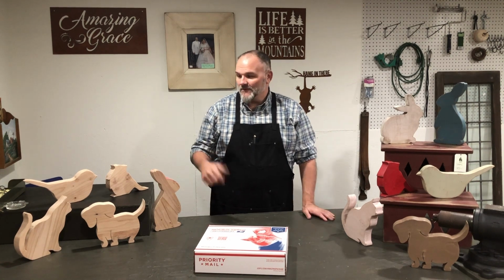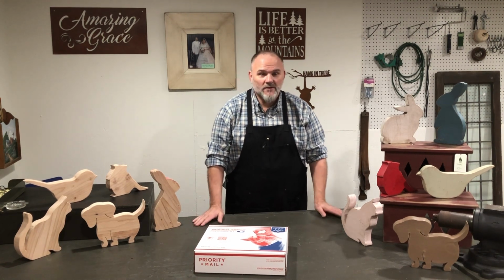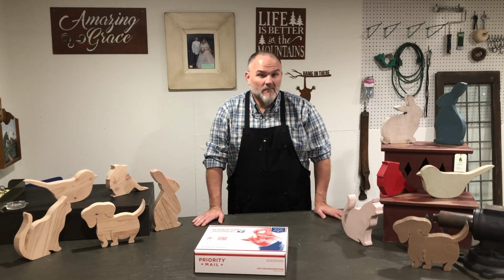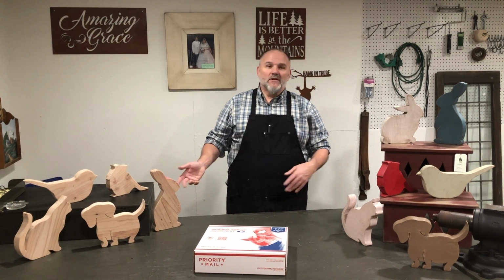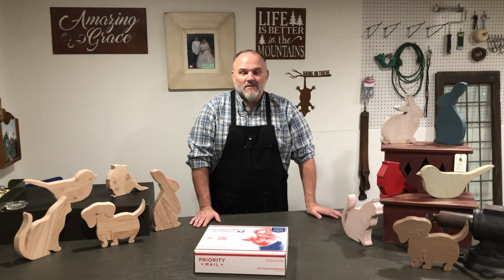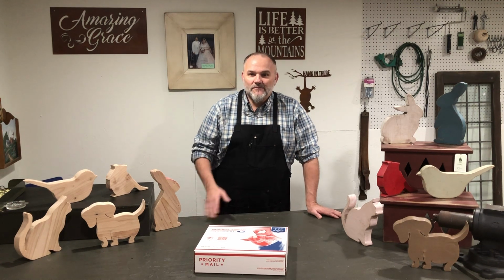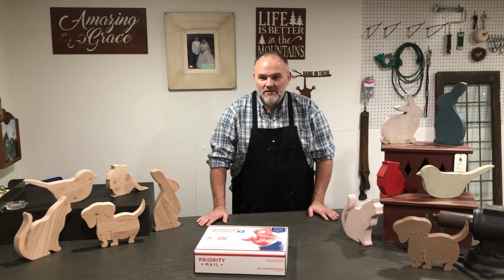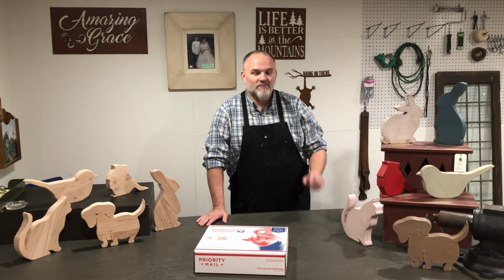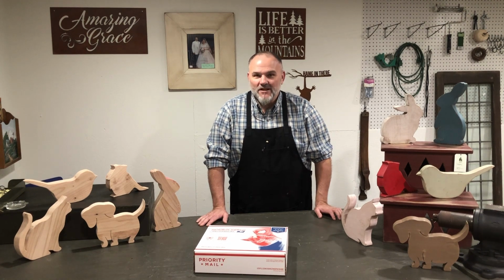These are some little animals that we cut out of 2-inch wood, otherwise pieces that probably when we are building furniture would get trashed or burnt. And we had done this project. I'd helped with my mom. She was a painter for years. And she had a little shop, and we had done something similar to this 30 years ago. So we thought we'd bring this little idea back, see how it works. These are little critters that sit on a shelf and look cute.